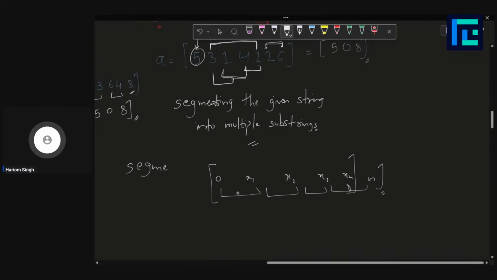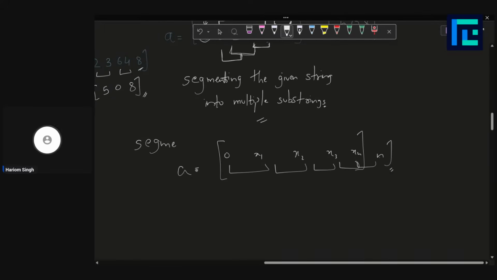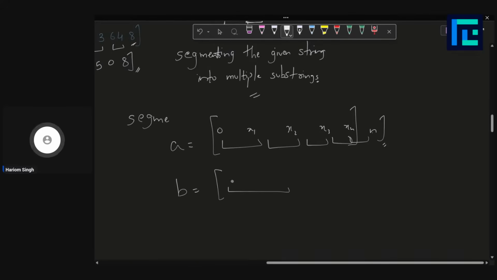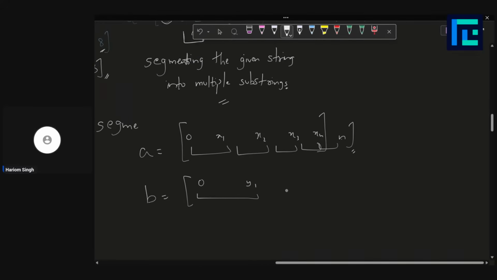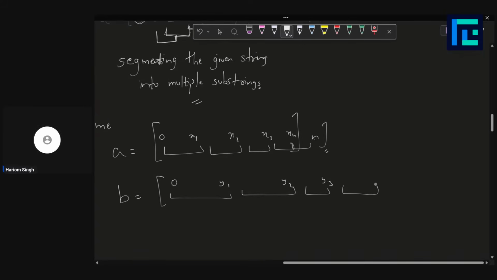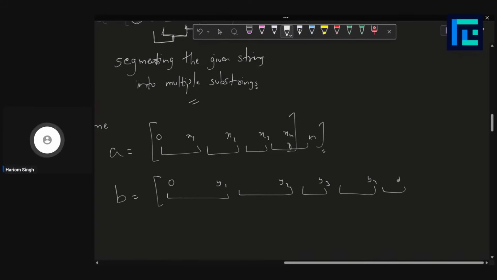Now I have combined 0 to x1 and did it modulo 10. I have combined x1 to x2 and did it modulo 10, right? So this is what I have done for string A. For string B, similarly, let's say I have from 0 to y1, from y1 till y2, from y2 till y3, from y3 to y4, and then the last part, let's say its size is m, right?